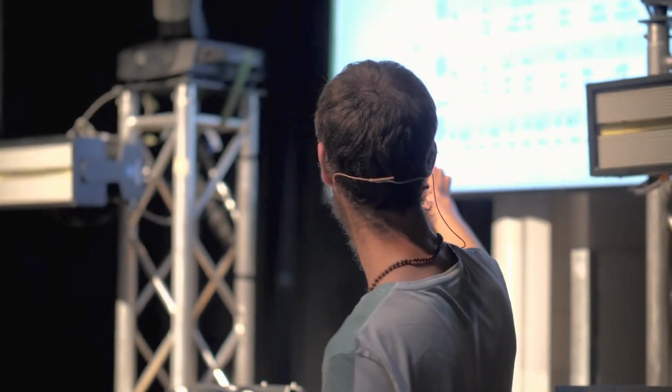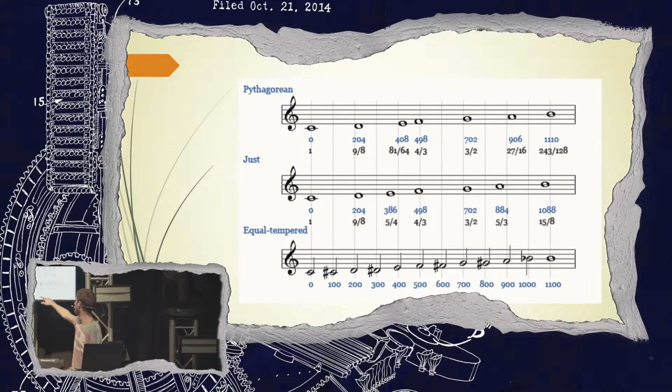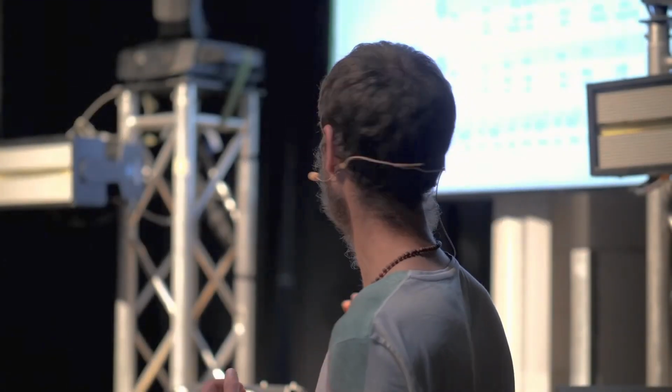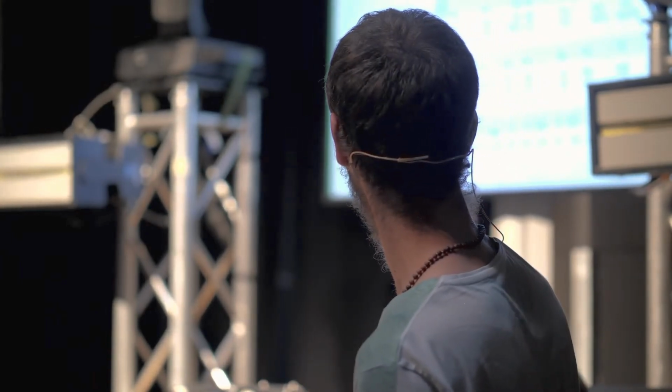So you can see already some differences. So the major second is 200 cents. It's written in cents. It's a subdivision of semitones. The justly tuned note is 4 cents higher. So that's barely noticeable. But then the major third, you see that in the equal tempered system, it's 400 cents. And then in the justly tuned system, it's 386 cents. So that's already the well-tempered version is 14 cents sharp of its naturally tuned counterpart. So that's already a big difference. And it goes on a little bit like this.